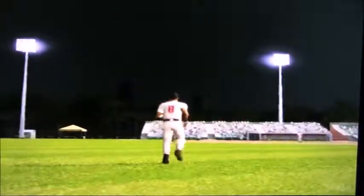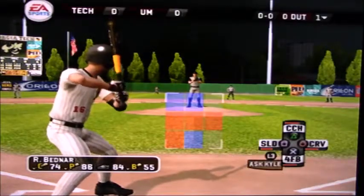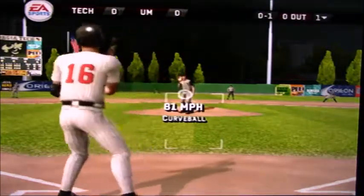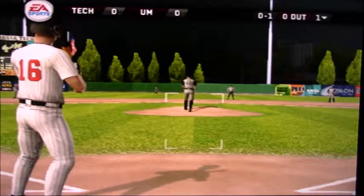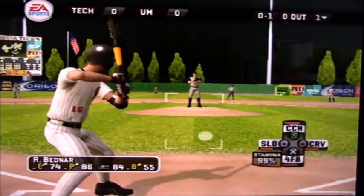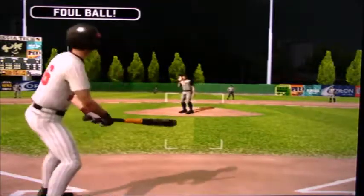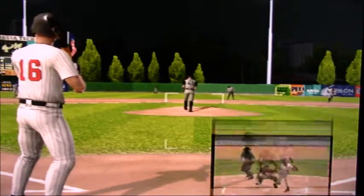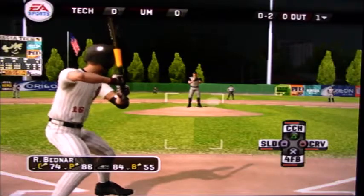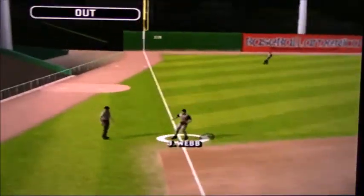I notice I do that a lot. Yeah, I wouldn't have cared if I got thrown out so we can have English bat again. Of course, that all went out the window when you swing at a ball. Pitch. And I got a little overzealous there and skipped through the pitcher warm-ups.